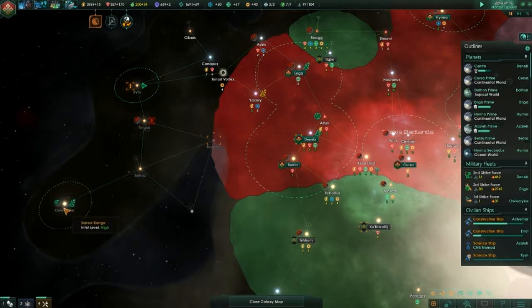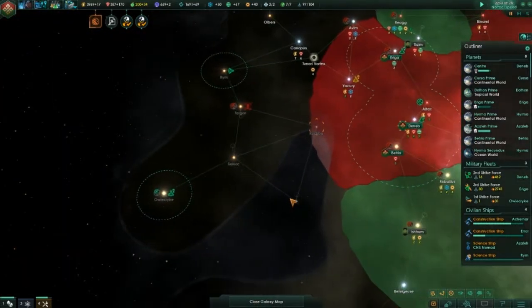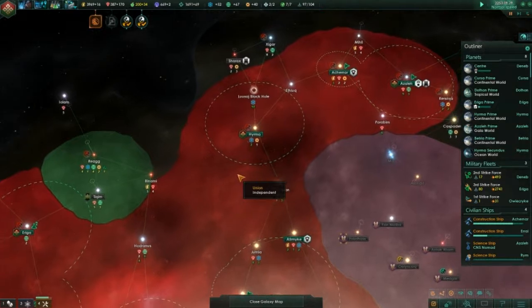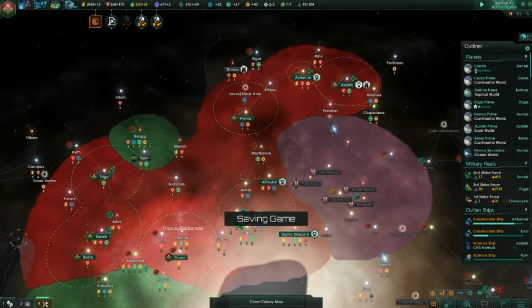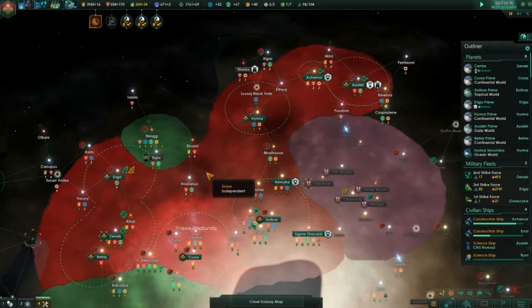Alright, and what we got over here? Ooh. Continental world with 14 and an arid world. Okay. So that's potentially something we go for. Not sure that I like the fact that I've built this many frontier outposts, honestly, but that's the only real downside to the situation.